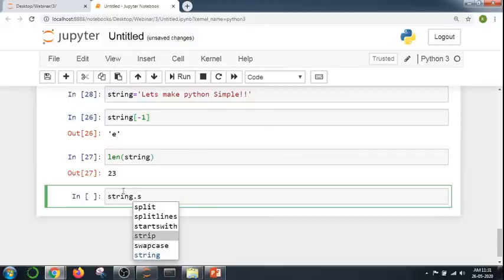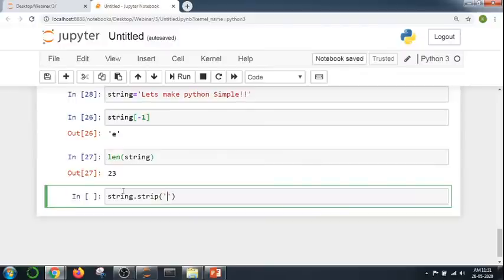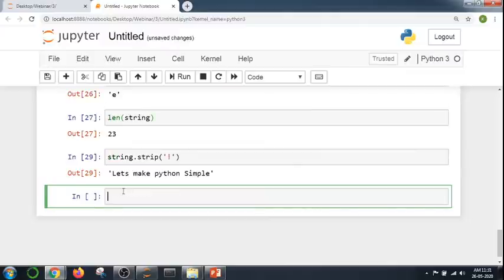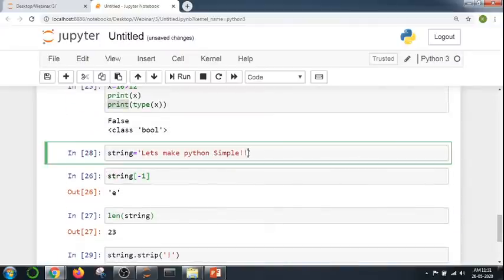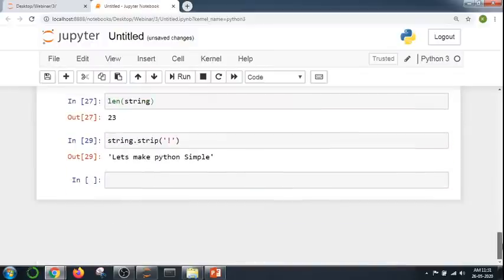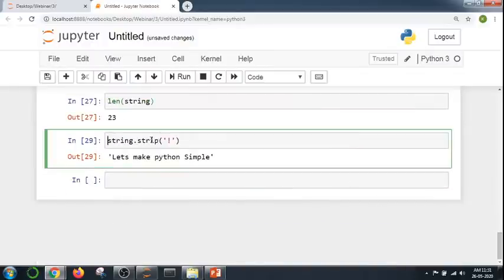Strip is a function; whatever you want to remove, you give within that function and it will be automatically removed. See here, before that I declared a double exclamatory symbol, but using the strip function it is removed. Like this we can do with the exclamatory symbol.